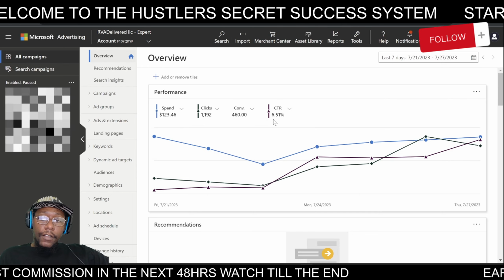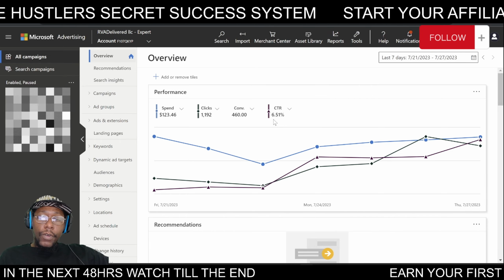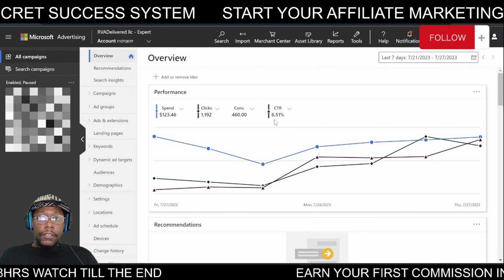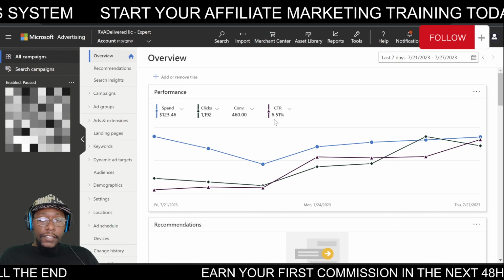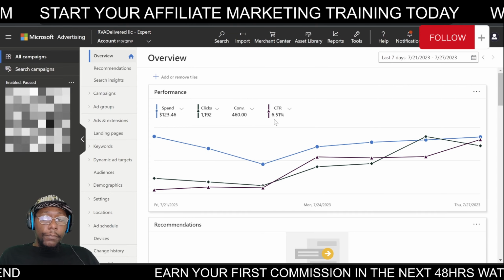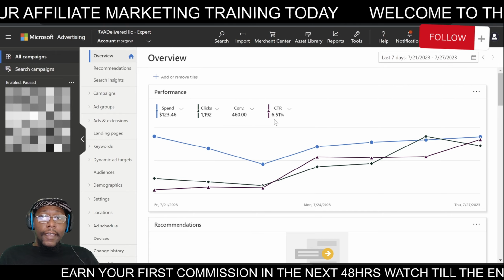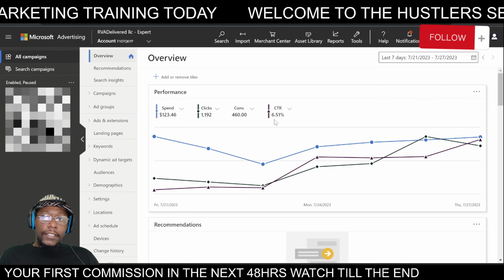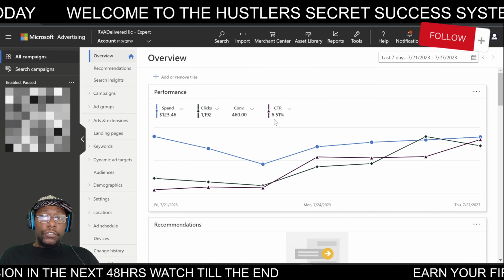That equals a CTR, or click-through rate, of 6.51%. I don't consider myself any type of expert in online ads, but from talking to various people, these stats are not really typical. They are above average in a lot of cases. Some people may get much better stats than this, but typically this is above average. I wanted to show you this in anticipation of tomorrow's training.